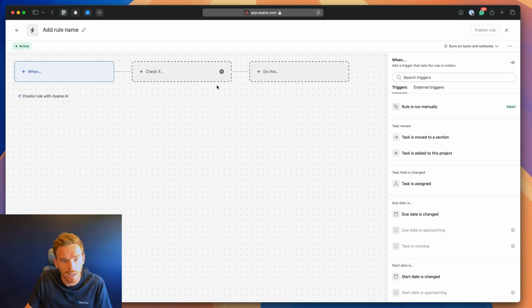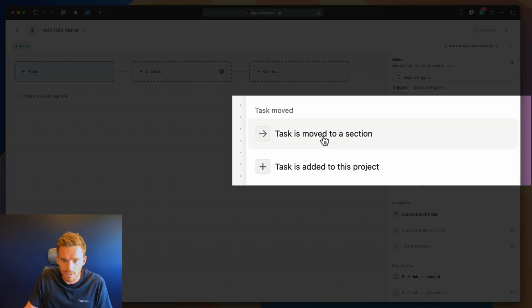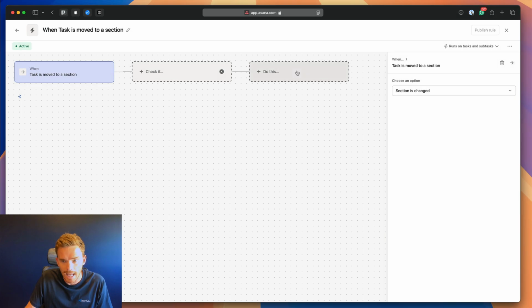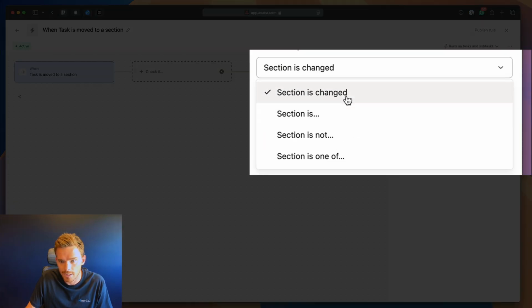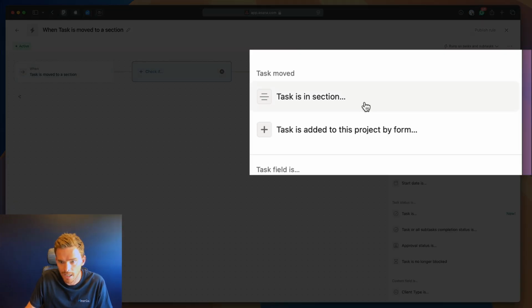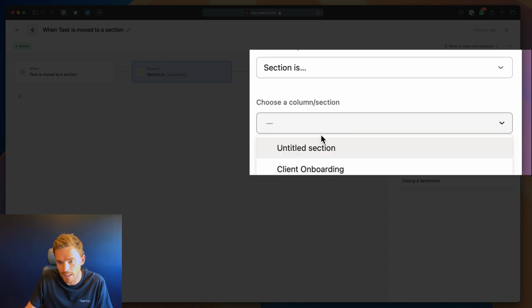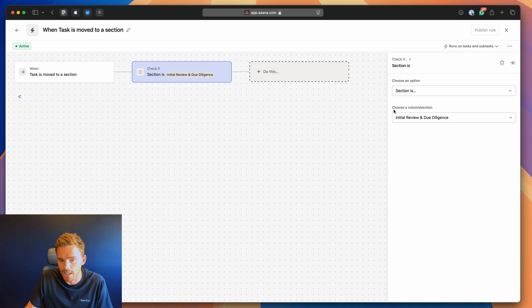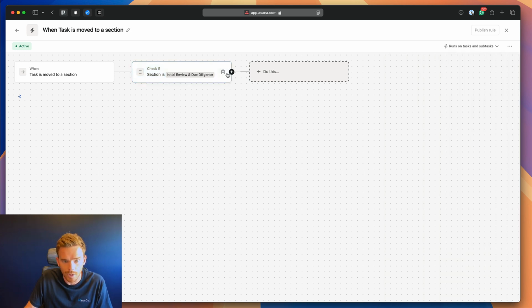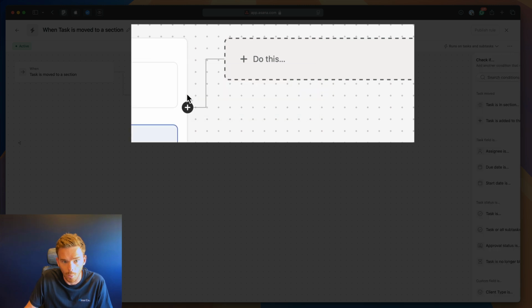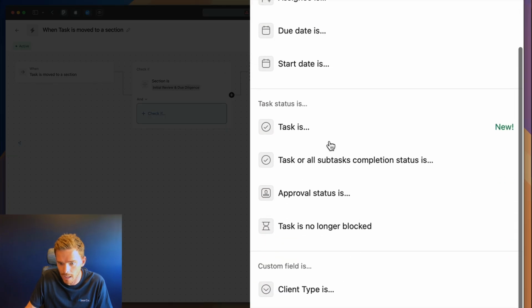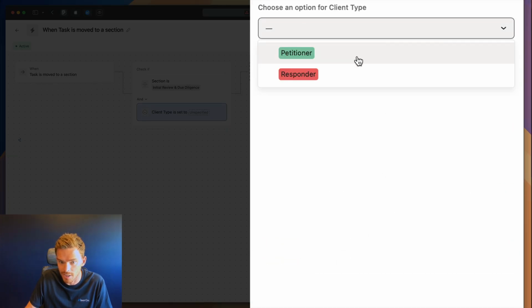So I could say, if we move a task to a certain section, and maybe the section is changed, check if the task is in the, let's just say, initial review and due diligence section. And we also want to add another condition where we check if the client type is petitioner.